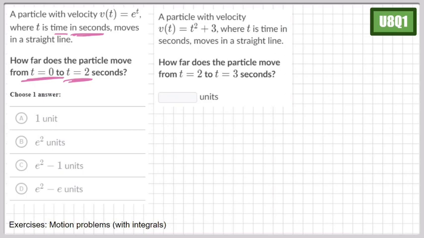Now, is that total distance or is that displacement? I guess we should talk about total distance and displacement for a second. There's total distance, displacement, and new position. We're going to make up a situation here. We have a particle that is at, we'll say, 2. So a particle is at 2.